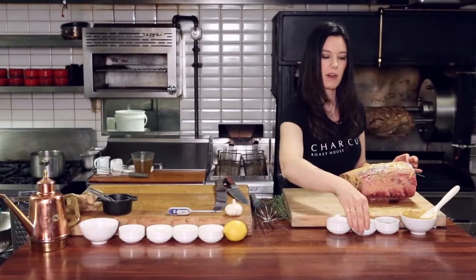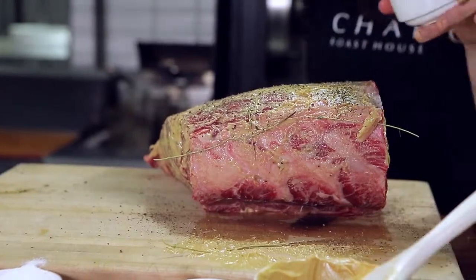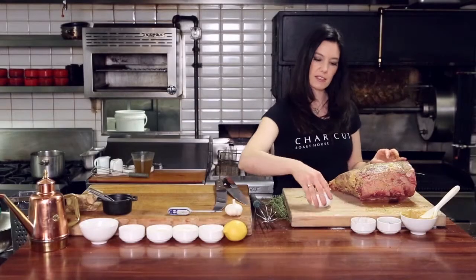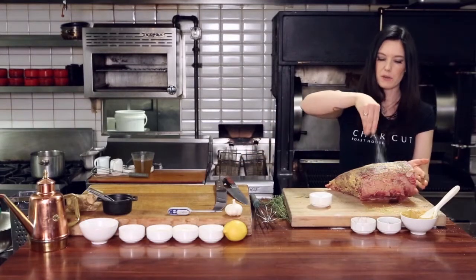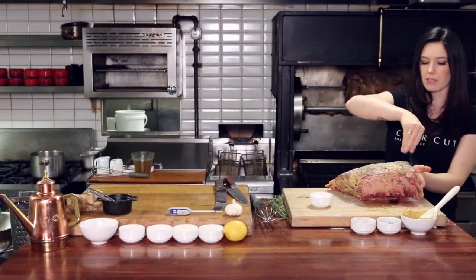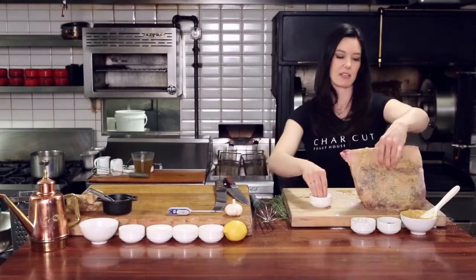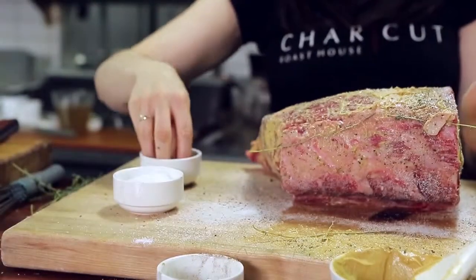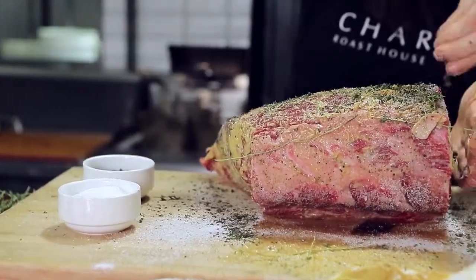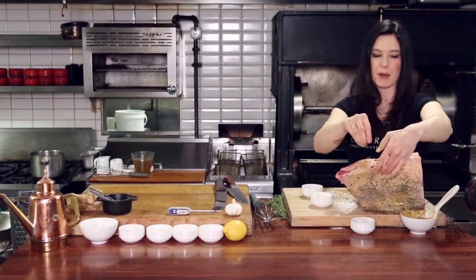Next, we're going to sprinkle on our pepper. Again, really making sure that you're getting it all over the prime rib, including the bottom. And then the salt. So salt is an ingredient that I think a lot of people are really afraid of, and you shouldn't be afraid of salt. You really need a good amount to bring out the natural flavors of the ingredients. And then last is the herbs. You can sprinkle those on all over the meat. This is going to create that really yummy crust that everyone loves about prime rib.